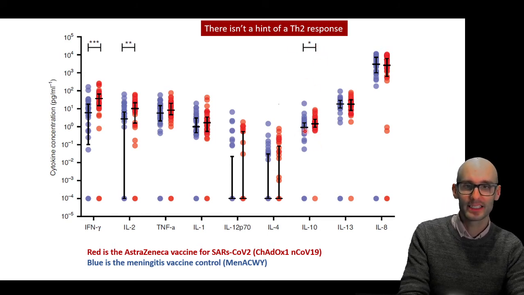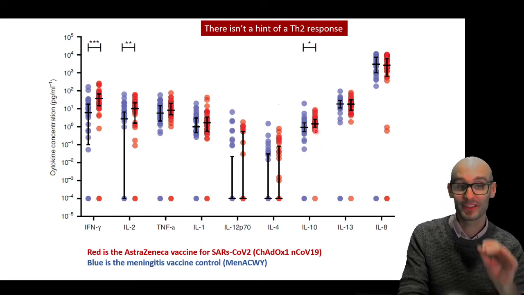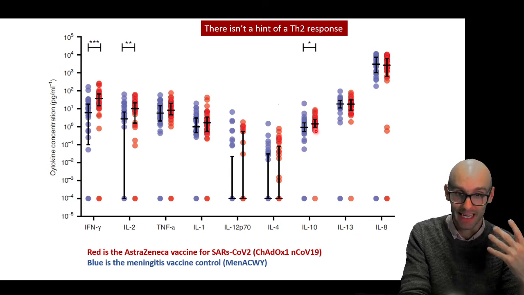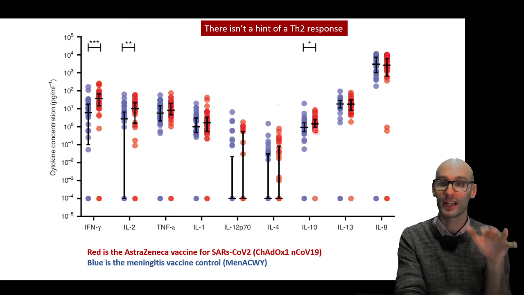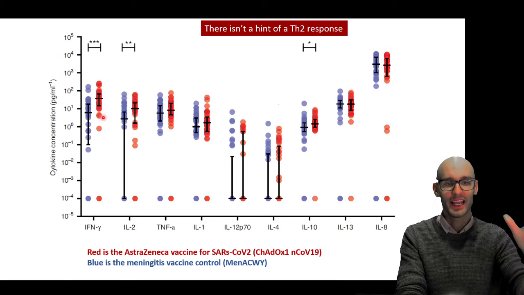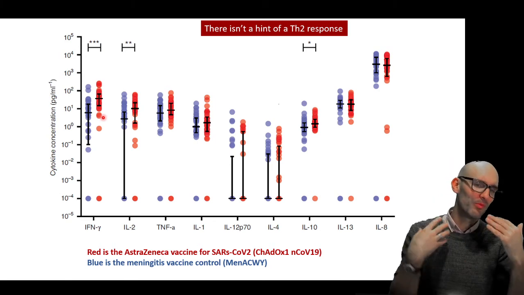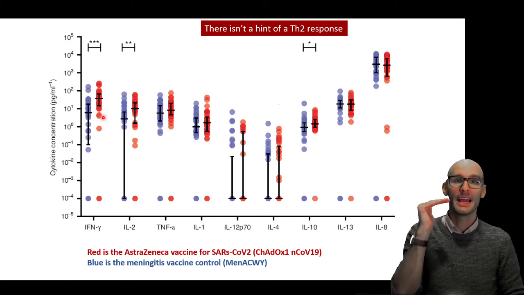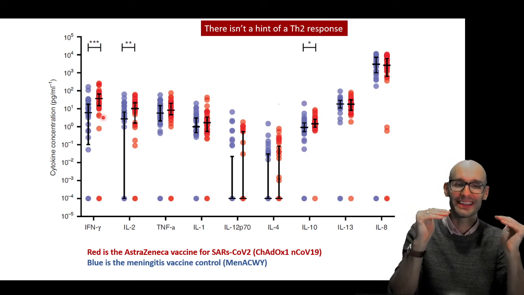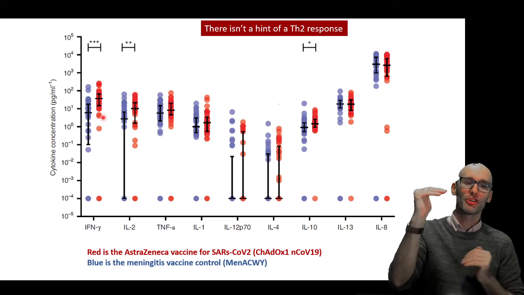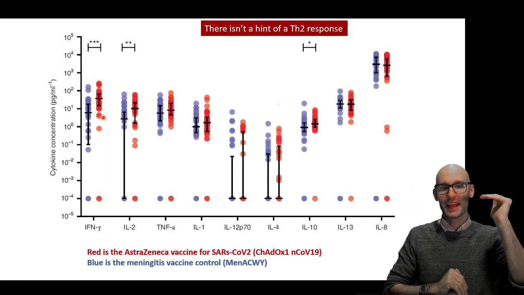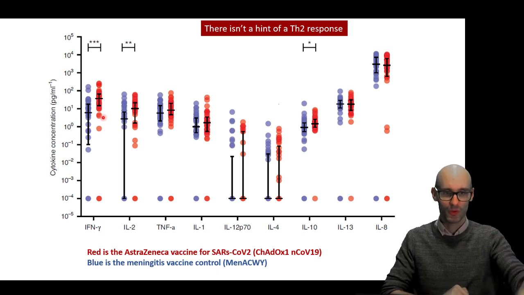There is a significant jump in IL-10, so that means there is a bit of a Treg response going on. So we've got a regulatory T cell pumping out IL-10, probably just trying to cool the jets on the Th1 inflammatory antiviral response. And this is very common. As soon as we see a response in the human body, we typically also see the antagonistic response of that. So here we've got an inflammatory Th1 response, and we've got a Treg response, just trying to keep that in homeostasis. Let's not get out of control here, boys.